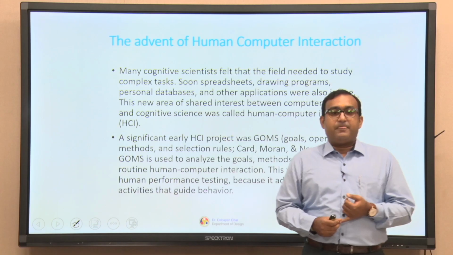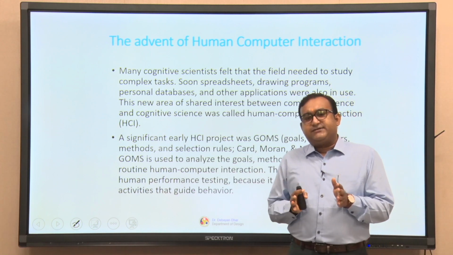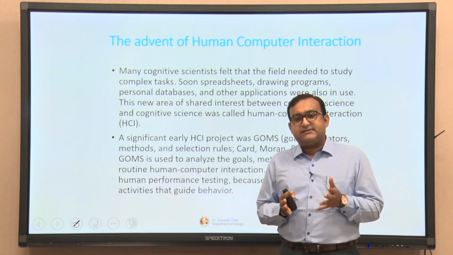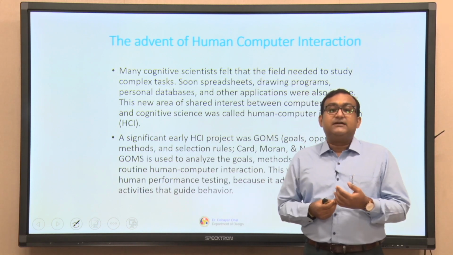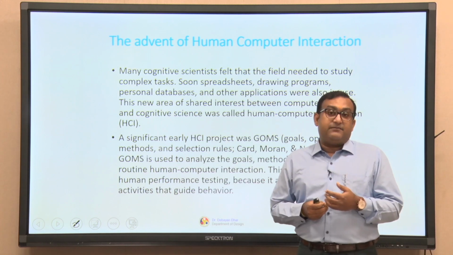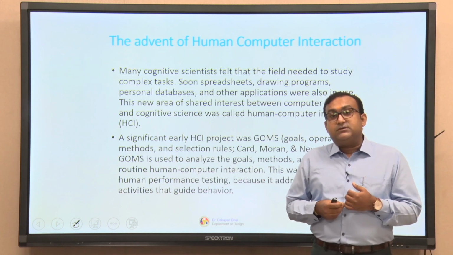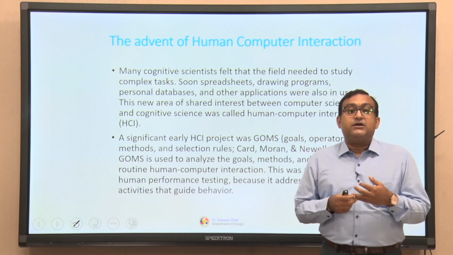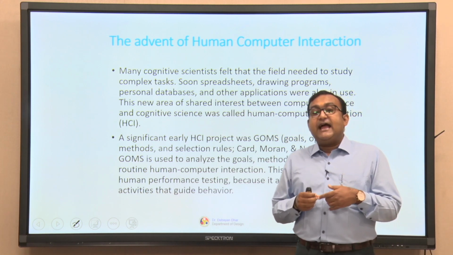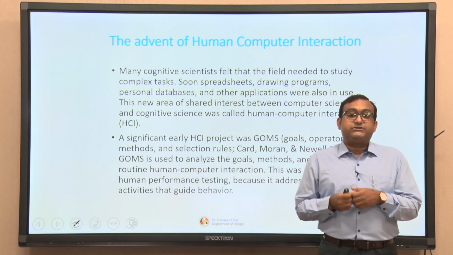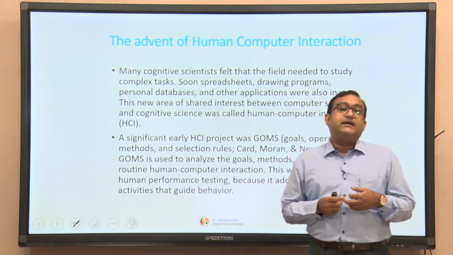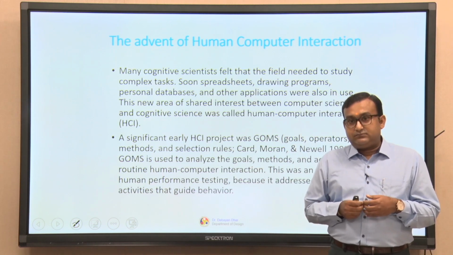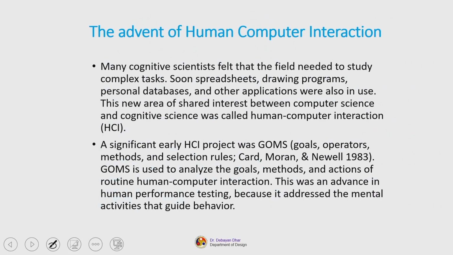HCI in short. Now, a significant early HCI project was focused on cognitive models, or cognitive theory driven models, like GOMS. GOMS means goals, operators, methods and selection rules, proposed in 1983 for the first time by Card, Moran and Newell. We will discuss GOMS later in the next lectures.